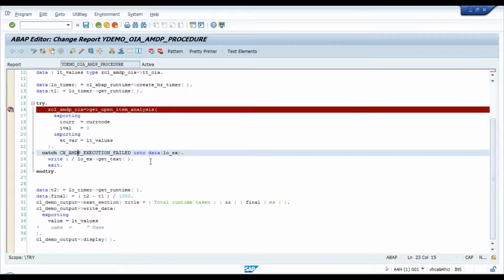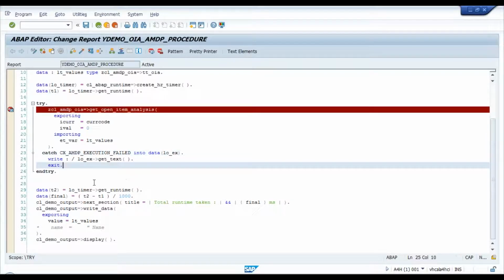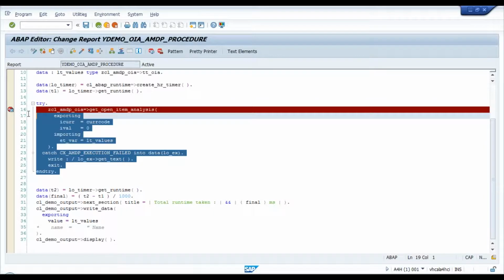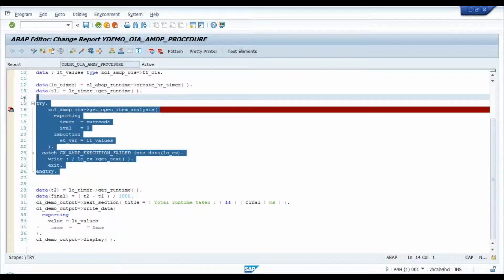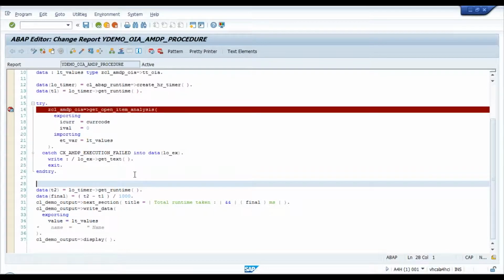Catch, exception type. This is what we also did in AMDP and it was working. I'm not sure what's the problem with this here. Okay. I need to cross check that. Is this some server problem or is this some code problem? Give me some time. By next session, I will check this. So hope you got some fair idea about how exception handling can be done with an AMDP. So the parent class can be used here. I have even used the child class, but it is not working. Need to cross check this.